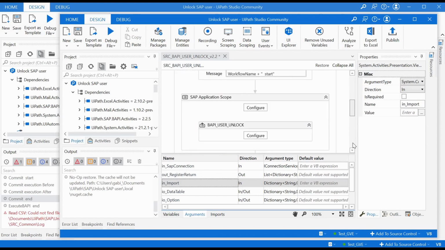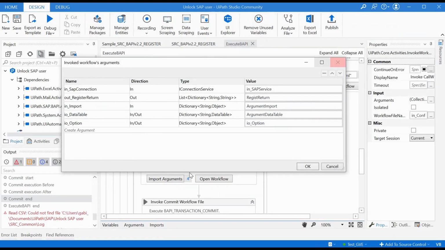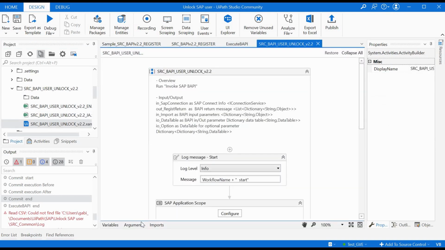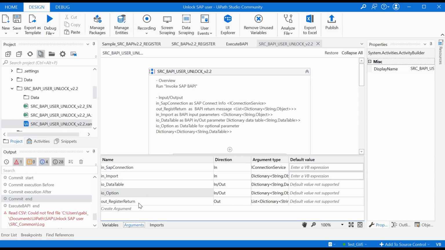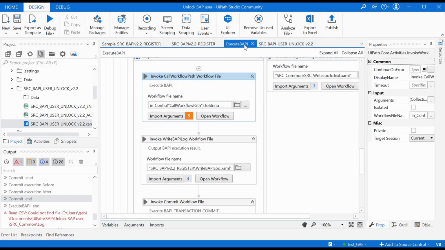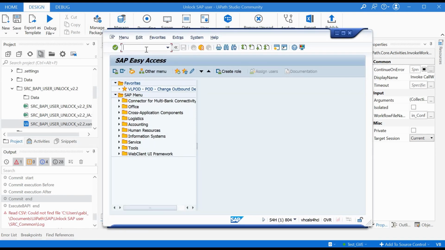That would update the name of the argument also inside the workflow. I save. And we can just double check if we want by opening the file here now. Arguments, it's register return. So it has the same name right now. And what we can notice already is that the commit has finished. So the accelerator has actually run successfully, but has not been able to write the log.